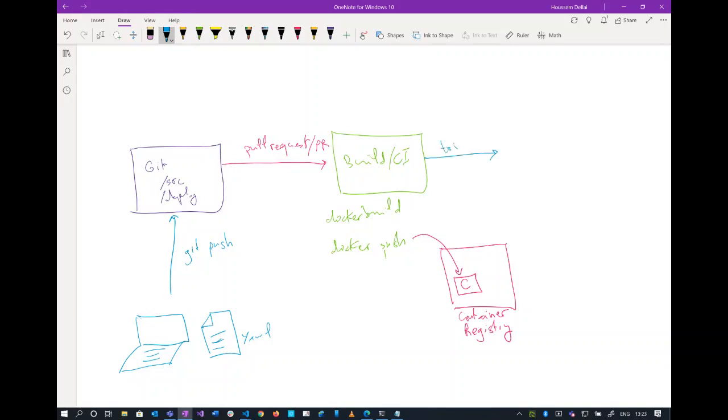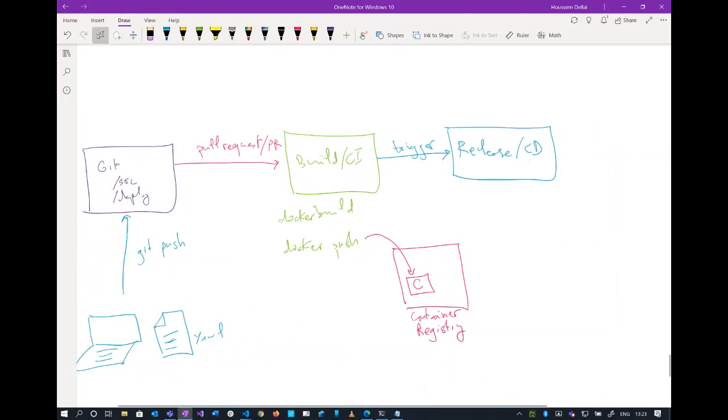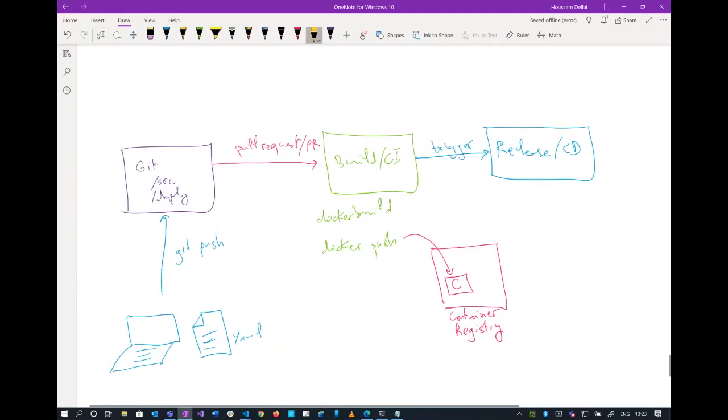So this will trigger the CD pipeline, what we also call the release. Let me call it release in here. And from this release, we'll deploy into our Kubernetes cluster. So the release will deploy the YAML into the Kubernetes cluster. That will run the commands kubectl apply or create, kubectl apply -f, and then we pass the YAML file into there. Those are the different commands we use.